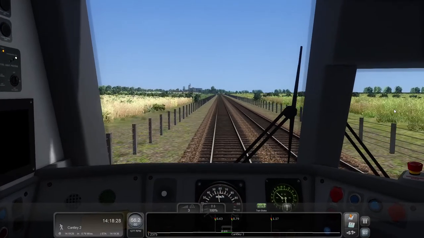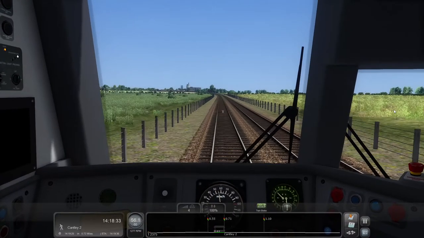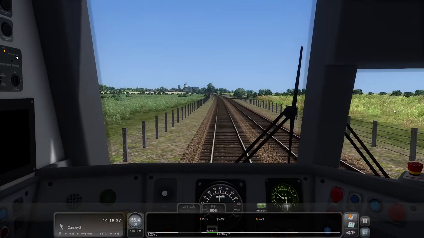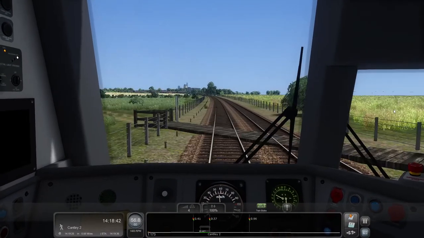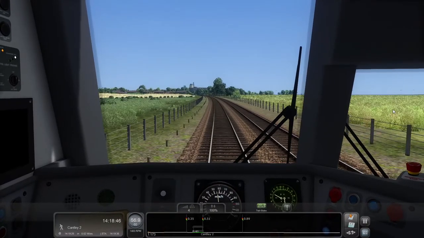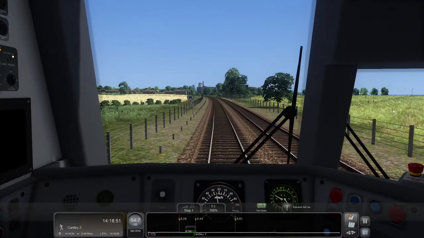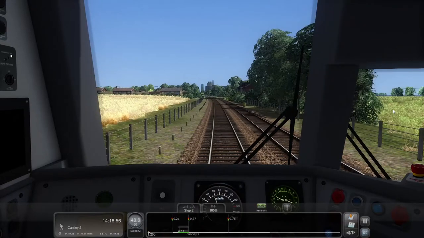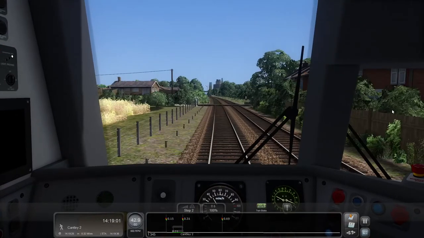I'd say this is probably one of my favourite routes for Train Simulator. What is my favourite route for Train Simulator? I don't know, I'm yet to try out the West Coast Main Line South. I haven't purchased that one yet, that's definitely very high on my list of... oh, we do need to slow down again, don't we? I keep getting distracted. That's very high on my list of DLC to get for the game. Should see a video coming for that, hopefully quite soon.